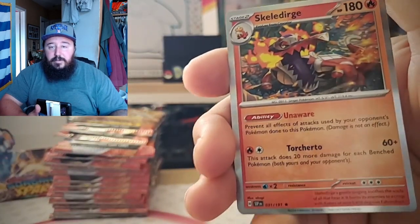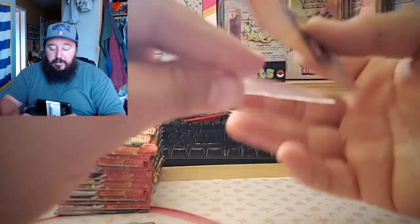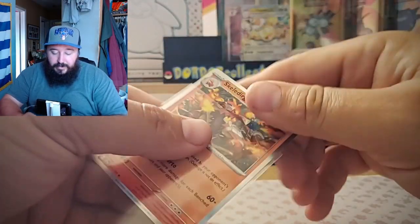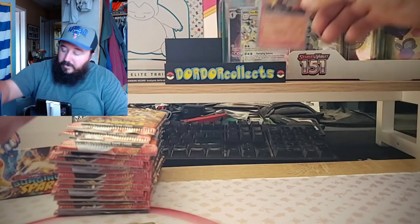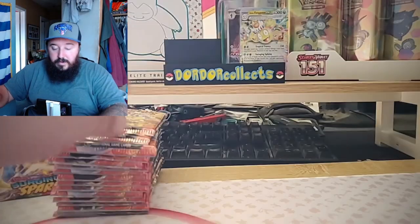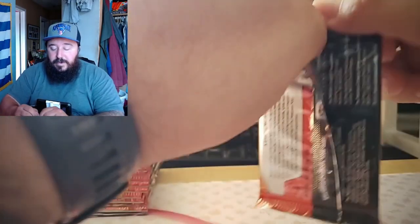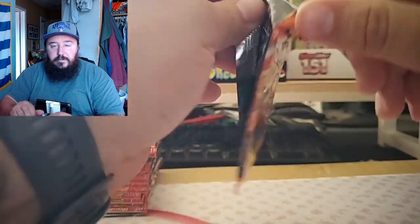There's our holo, Skrelledge holo. I sleeve all of my regular holos in regular penny sleeves, and then the card sleeves that you get from the ETBs, I put those in, I'll keep that out of the hits. I put those in a different sleeve. I just put those in the regular ones you get from the ETBs. So, alright, pack number two. Nothing on that pack. I suck at opening cards, apparently. But that goes without saying.